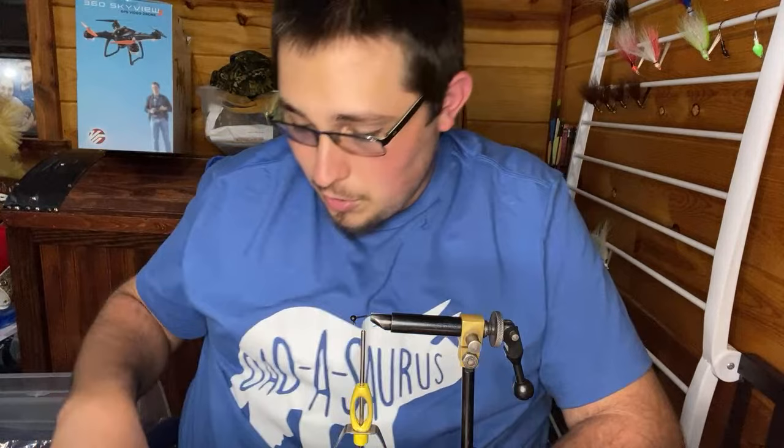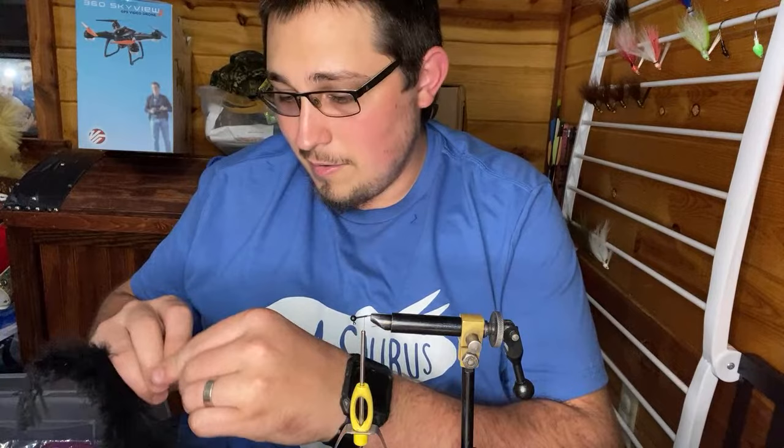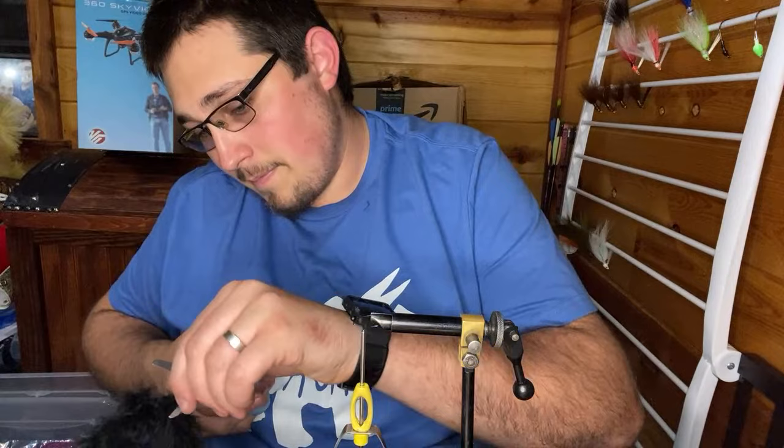Yeah, that Colorado Angler one. It's a good vise too, though. I still use it. Actually, that's the one that we take to shows and stuff. I'll take it set up and I tie live demos in front of people. Anytime they, especially kids, love to come up. But yeah. Tie me a blue one or whatever. Oh yeah.